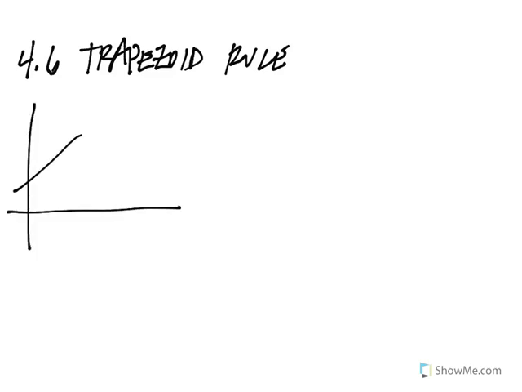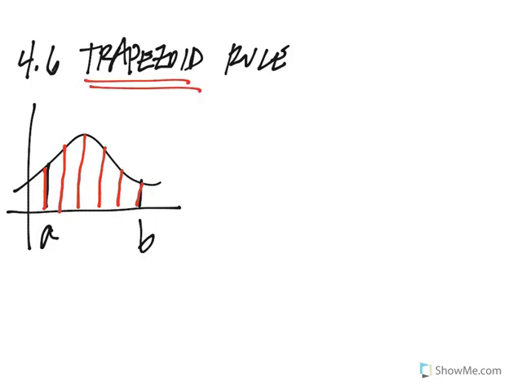Earlier on in the year, if I had a curve and I wanted to estimate the area underneath it, this is before we discovered how to actually find the area under a curve, what we did was we broke that area up into a finite number of subdivisions, and then we created rectangles using either the left hand or the right hand side, calculated the area of each rectangle, and added them all together. Well, as the name implies, instead of using rectangles now, we're going to be using trapezoids.